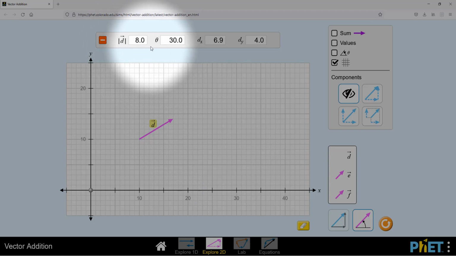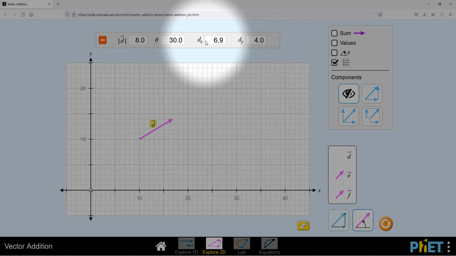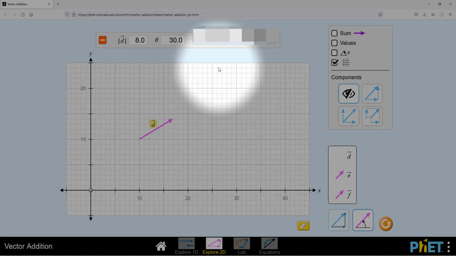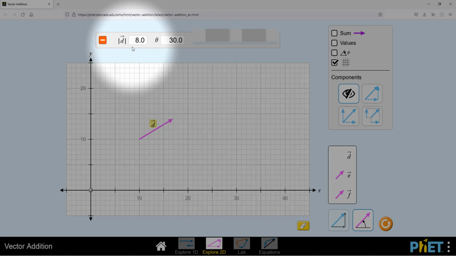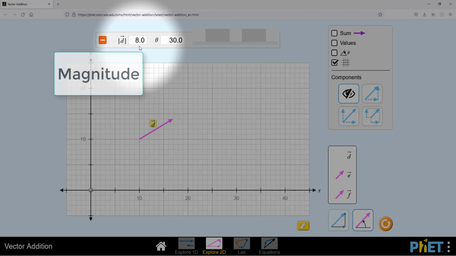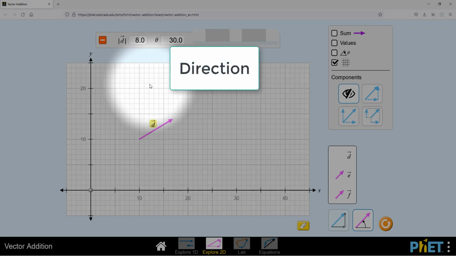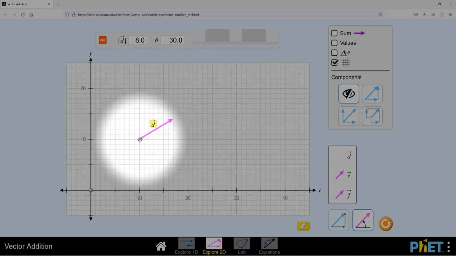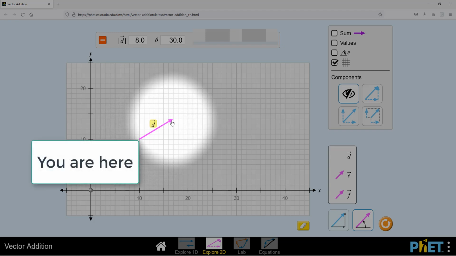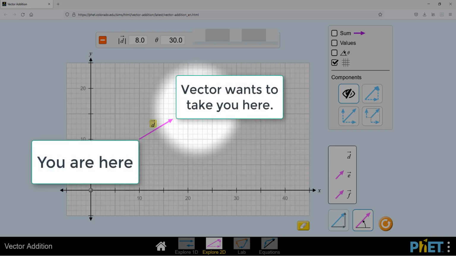Up here we've got some different measurements, and you can ignore these guys on the right. Actually, we're just going to make them disappear for the moment so they don't distract, but we'll come back to them later. The first number here is the magnitude of your vector, and that represents the length of your arrow. And then here we have the angle, and basically that's which direction your arrow is pointed. Your vector always starts at the plain end of the tail here, and then you travel towards the tip of the arrow.